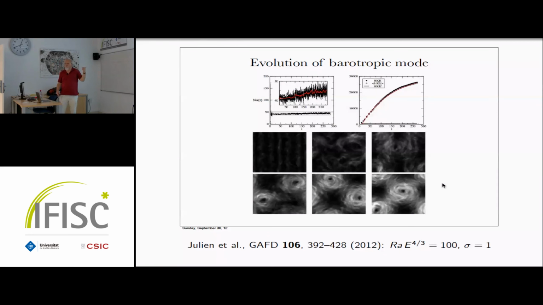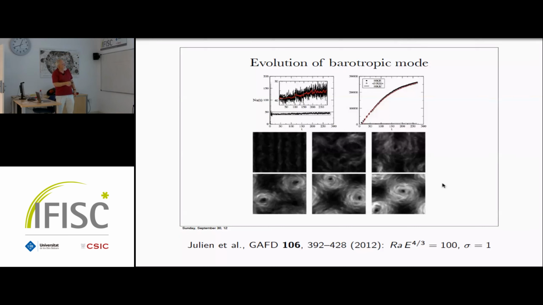These are from the reduced equations, yeah. Now, if you look at the reduced equations and you integrate them for a long time, you see that there is a gradual shift in Nusselt number, and that corresponds to increase in what we call the barotropic kinetic energy. So that's the energy in the two-dimensional mode, right? It's like the average over height, while the three-dimensional fluctuations don't evolve hardly at all.